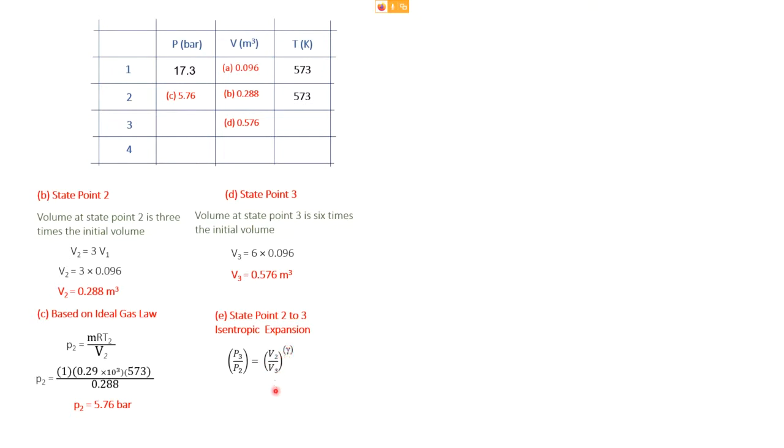So you must know all the 3 formulas by heart for the isentropic process, for the relationship between pressure, volume, and temperature. Okay, isentropic process. So for this part, we have to find P3. P3 is the subject. So we can find out P3. Once you have found P3, write it into the table. Then you can consider state point 3 itself using your ideal gas law.